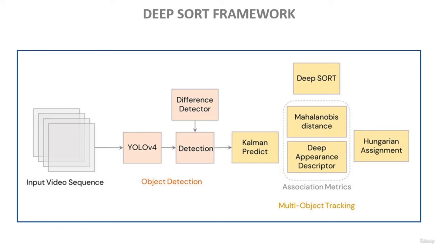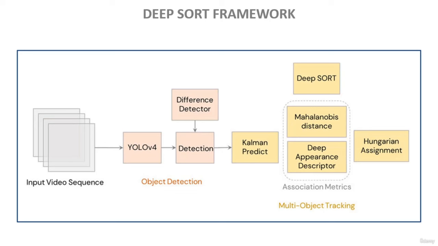So what is a track estimator? The track estimator is the location metric that uses intersection over union, or IOU, distance between the detected bounding box and the predicted bounding box. After this, the appearance information is extracted using a CNN so that the features from one object class are similar and the features from different object classes are different in the feature space. This appearance descriptor is actually the appearance metric.